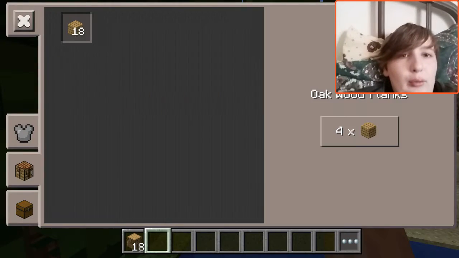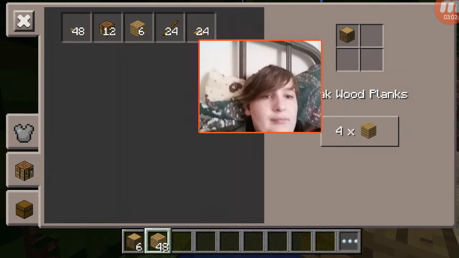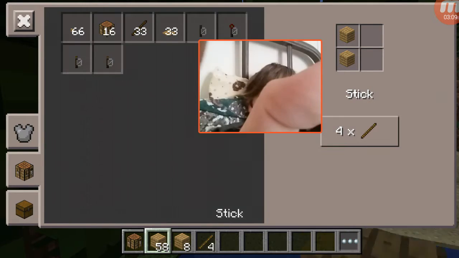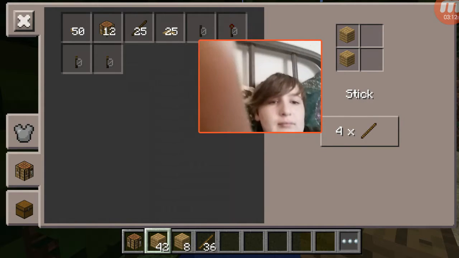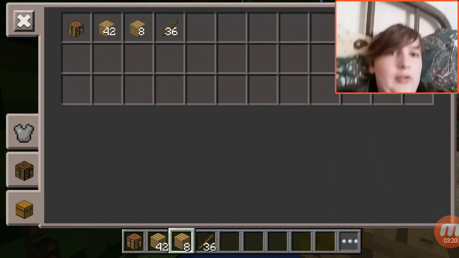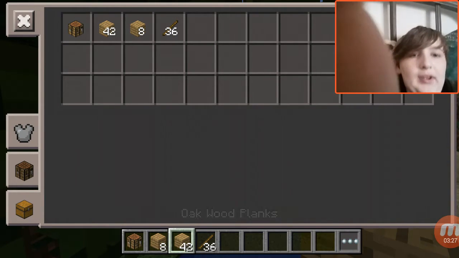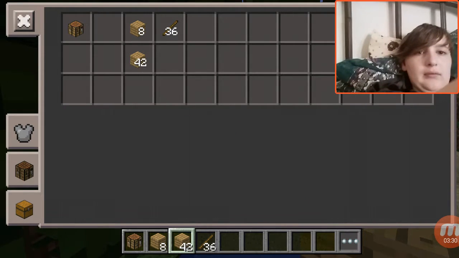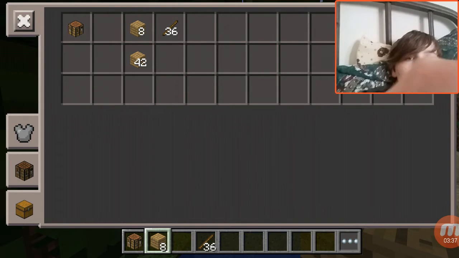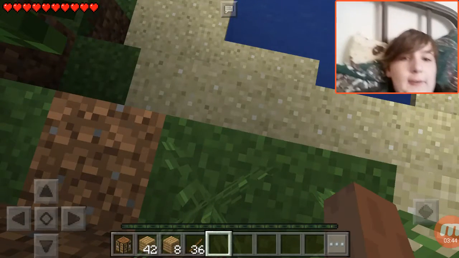Now I'm going to go in and craft a little bit. Make a crafting table, some sticks, alright, then I go into my inventory, what kind of stack these? Stupid. Anyway.